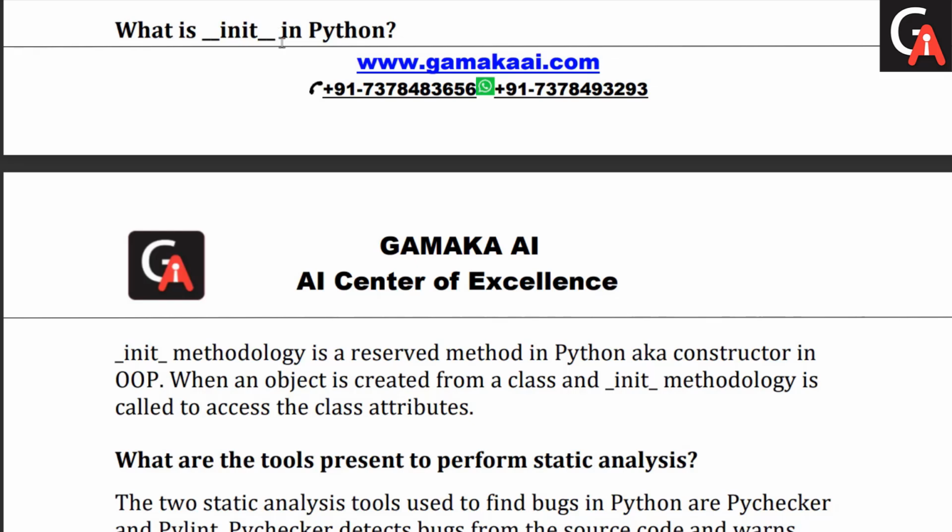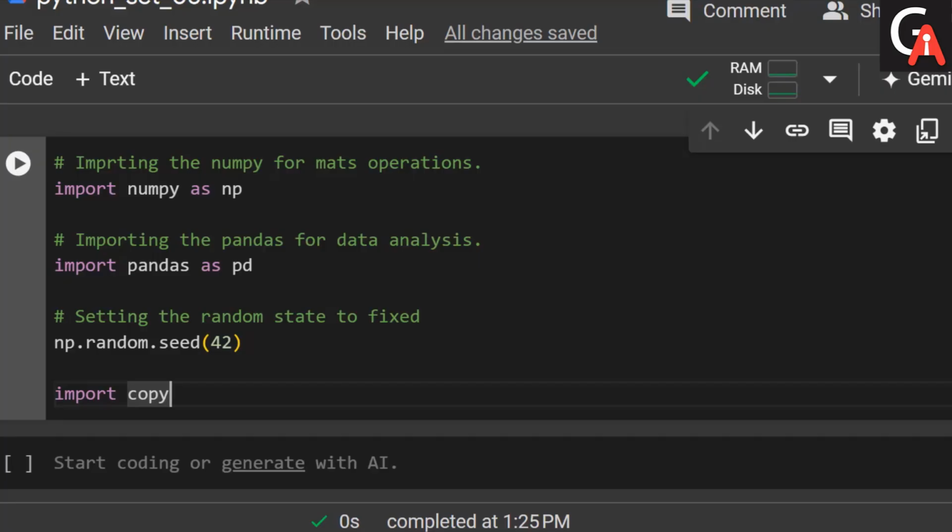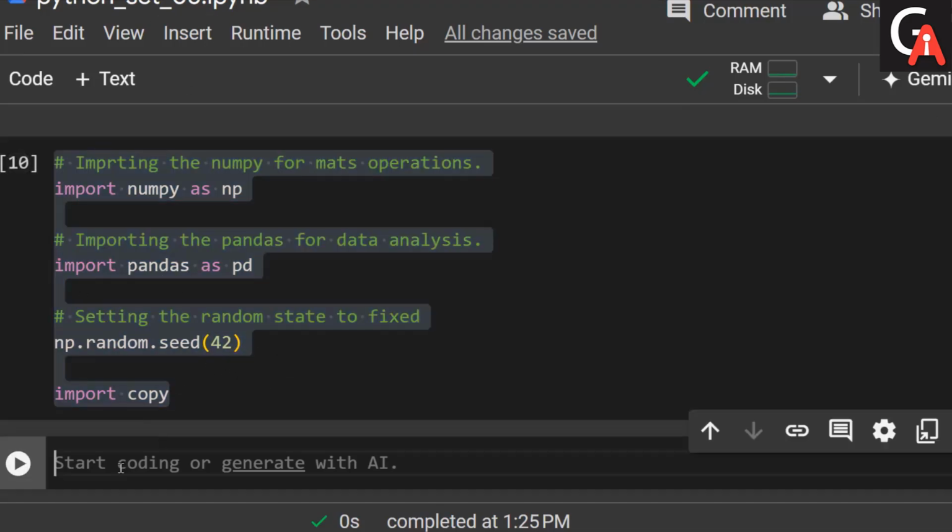When creating the object for the class, let me just go directly to my Colab notebook. I have already imported the required libraries. Let me create one class here, class and then the class name.